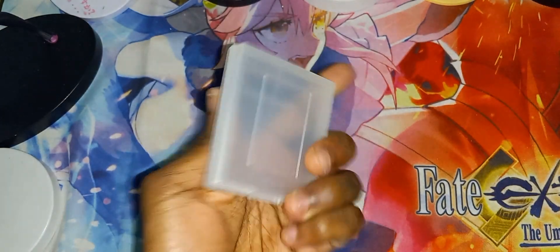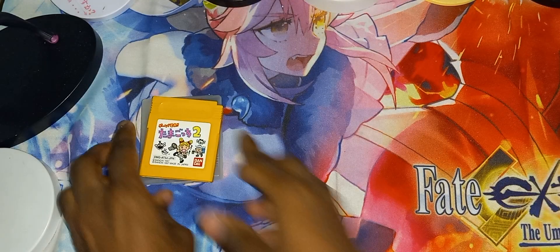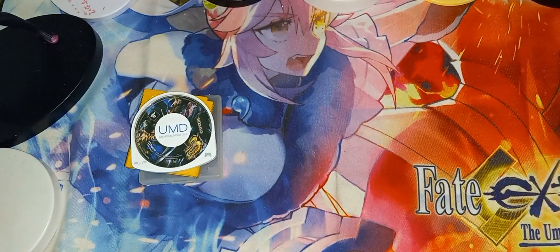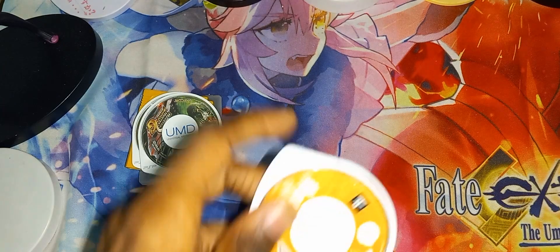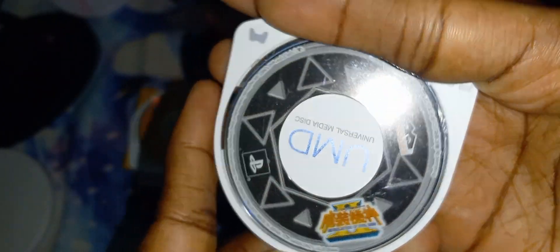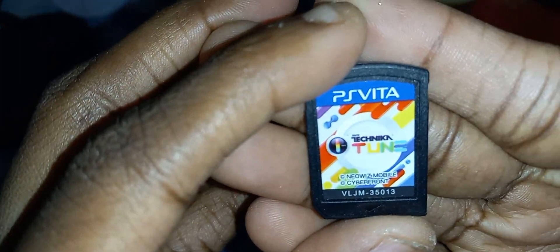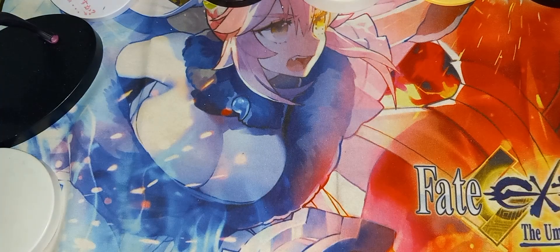It came with a Game Boy card protector along with a Game Boy game. We also have some loose PSP games: Monster Hunter 3 Portable, Monster Hunter Portable 2G, and disc 2 of another title, plus Revolution of Evil God. Then we have a loose DS game, and the last one is DJ Max Technica 2 for the PS Vita. That is everything — now we're going to show what was in the box.